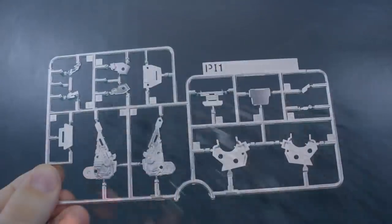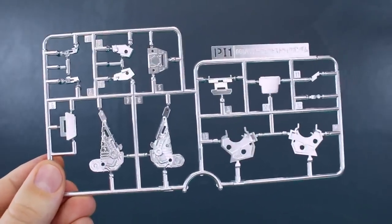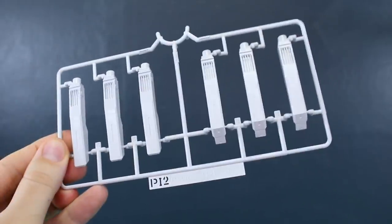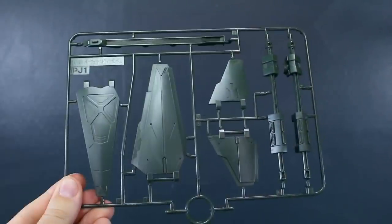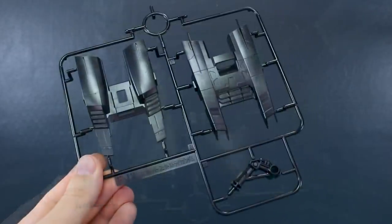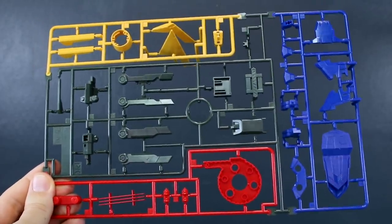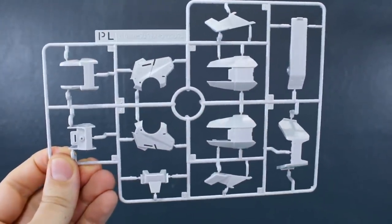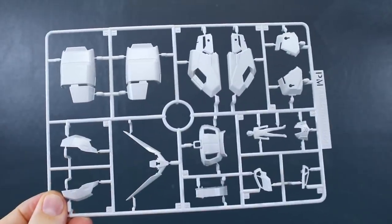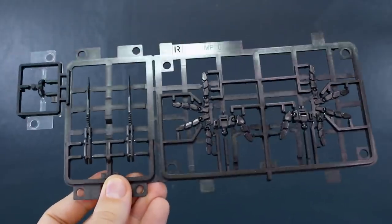Runner PH2 is a copy of that section of PH1. Runner PI1 is not chrome plated but silver plated — a slightly different look, and they look really nice. We have two of the PI1 runner. Runner PI2 is in white — I'm guessing parts for the battery packs — and there are two of that as well. Runner PJ1 is back to dark green parts for the launcher pack. Runner PJ2 in black seems to be parts for the Aile pack. Runner PK is a four-color runner in yellow, blue, red, and dark green for the different backpacks. Runner PL in white has new updated armor parts with more detail for the main Strike Gundam body — two of those. Runner PM has new armor parts, parts for the new head, and the new pilot figure of Mu La Flaga.